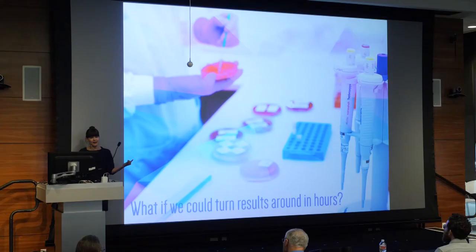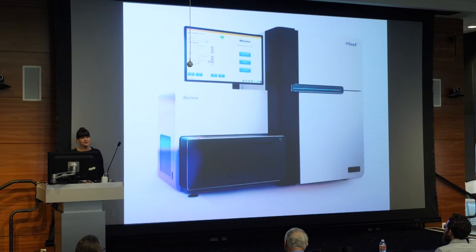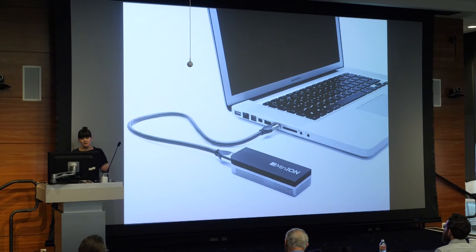A lot of the DNA sequencing that we do happens on a bit of a slow time scale. What if we could do it faster? What if we could do diagnosis and epidemiological tracking at the same time? It's not feasible to take something like a HiSeq X into the field, but it is feasible to take one of these Oxford Nanopore MinIONs out there. So you can imagine, as part of this digital pathogen surveillance program, something like a clinical metagenomic diagnostic / genomic epidemiology station out there in the field as part of early outbreak response.